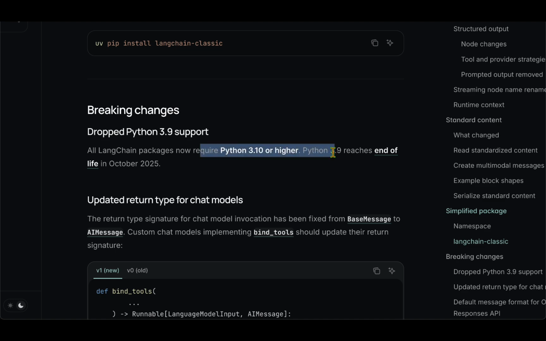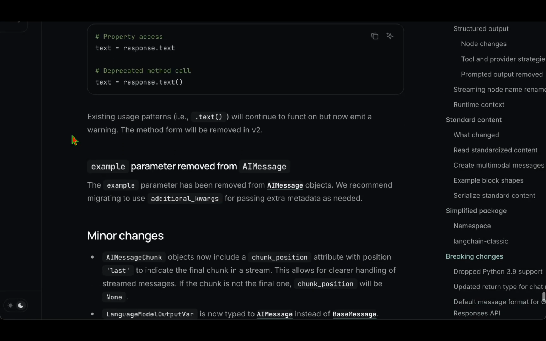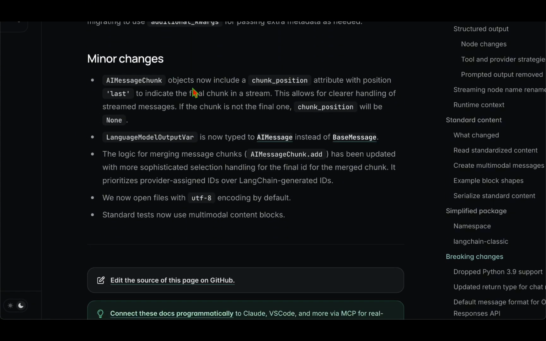So you now require Python 3.10 or higher. So those are the major changes. And then they have listed a few minor changes like AI message chunk, language model output, the logic for merging message chunks, and now opening files with UTF encoding. These are some minor changes.